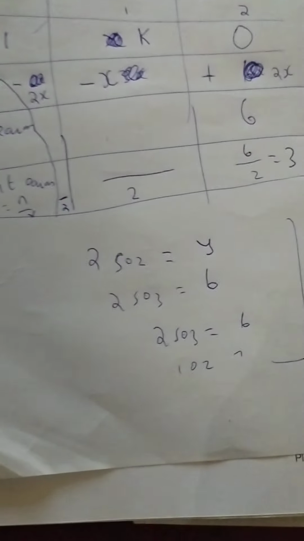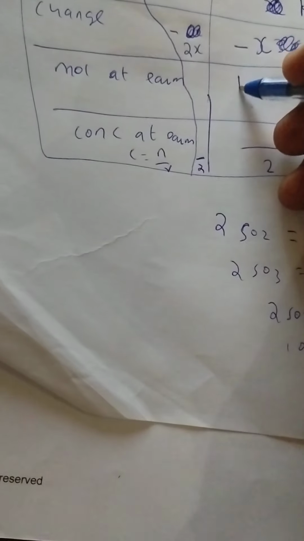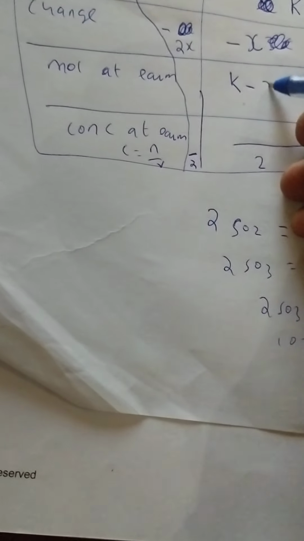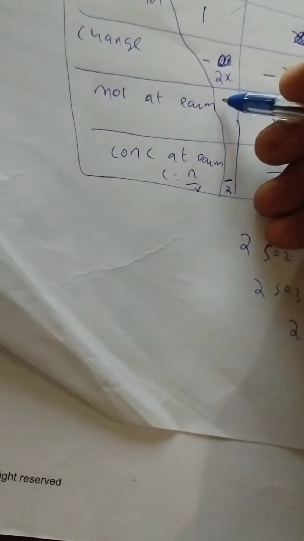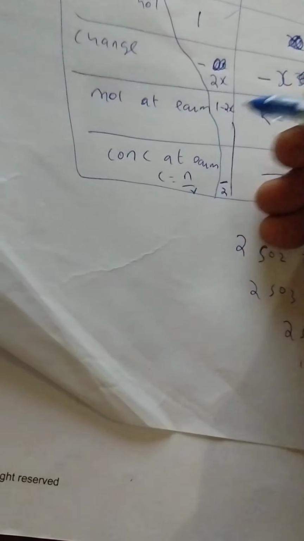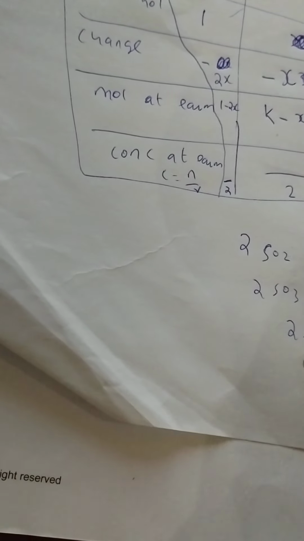This one, we know it's 6, which I think we have simplified, which was fine. And then this one, what are we having as our number of moles? Let me go back to the paragraph again. They just want us to find the initial O2. Trying to find out the other one that can give us that one. Okay, so therefore, this will be at equilibrium here. We're going to have K minus x, and then here you're going to have 1 minus 2x.